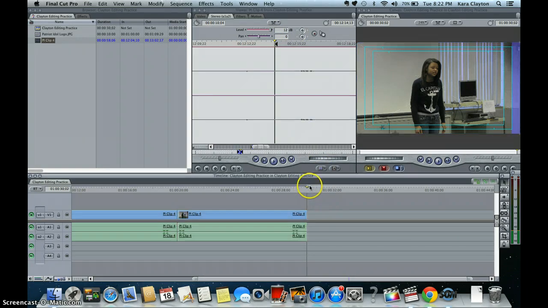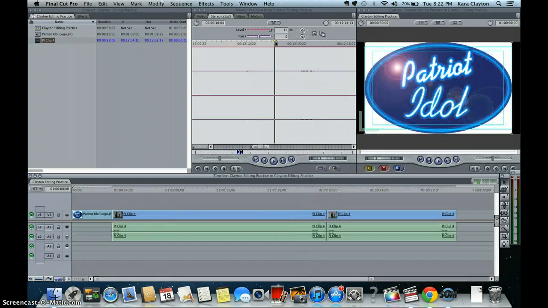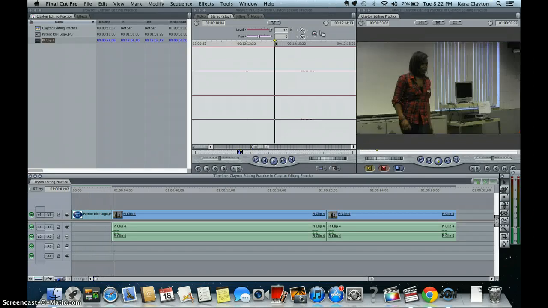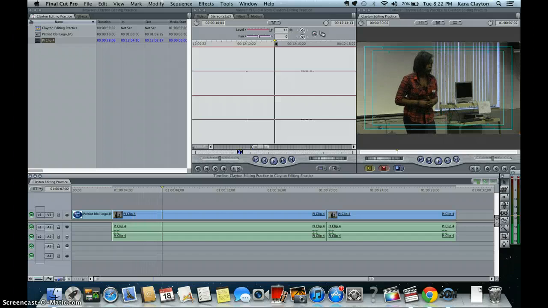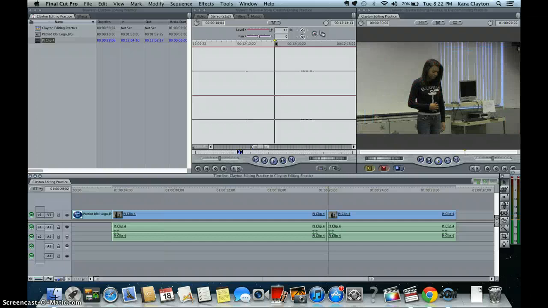And if I want to play it, I don't have my shortcuts set on this computer, but this is how it would play out. Okay, she sounds great. Hit the downward facing arrow key, that takes you to the next edit. And if we want to do anything else fancy with it, we can.